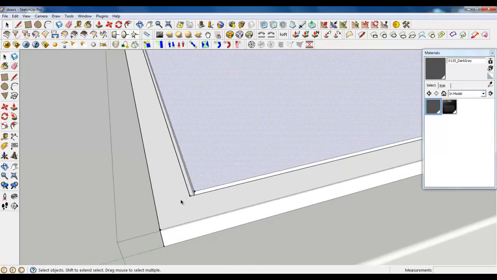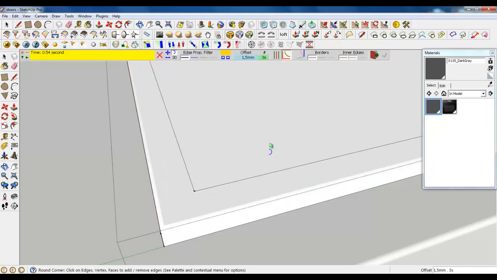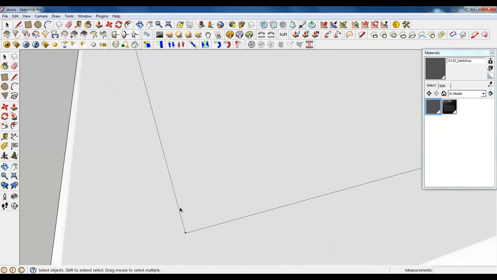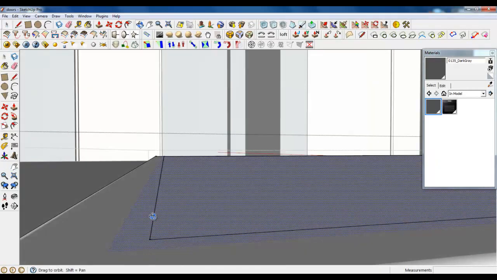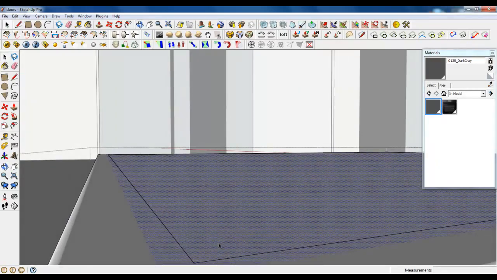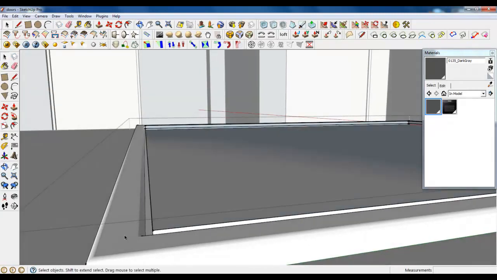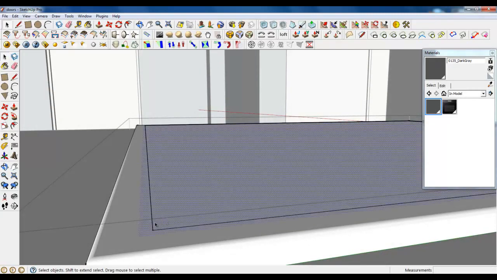Select 2 clicks, round corners. Select this and delete the plane. Also delete another plane. Oops, sorry, my fault.